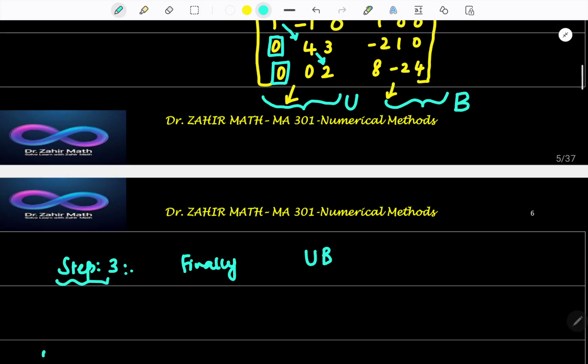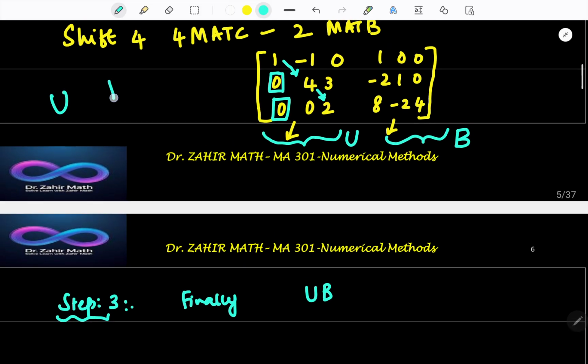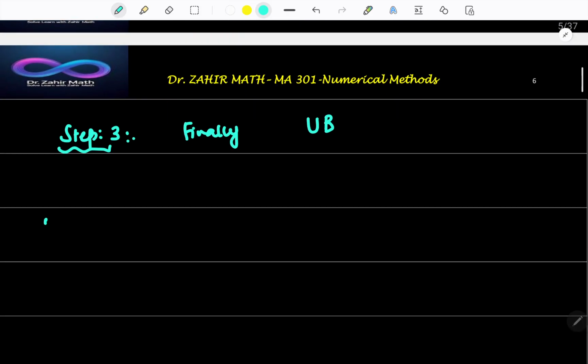So what is our job? We need to find U and we need to find L, right? U is ready. So what is L, teacher? That is step number 4. So step number 4, L is equal to B inverse is the formula. Keep in your mind, this is the rule.